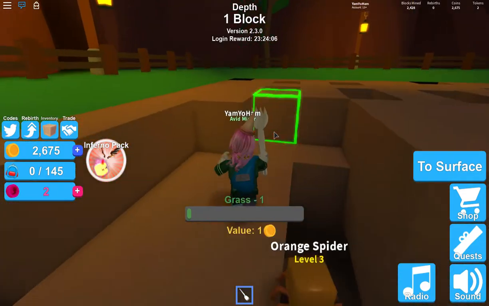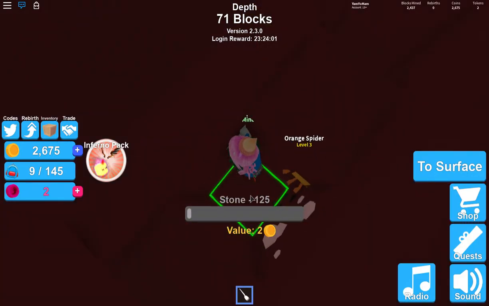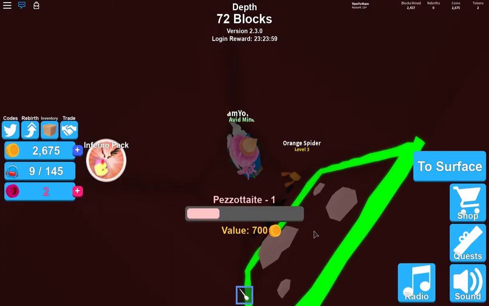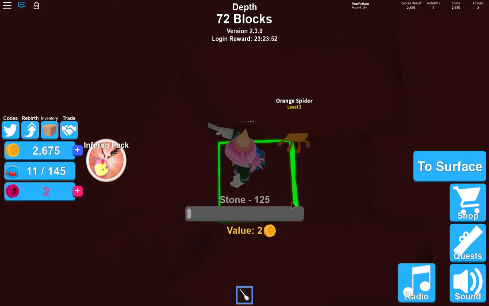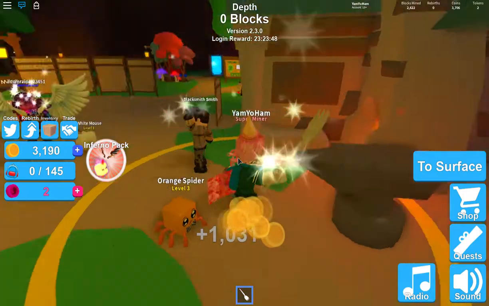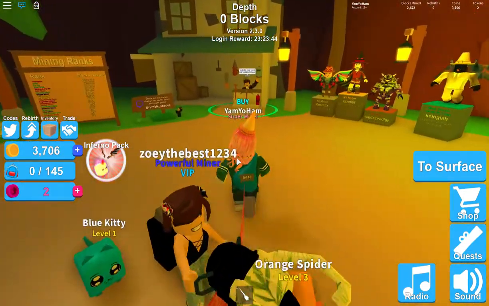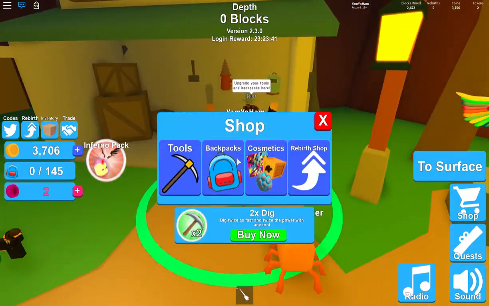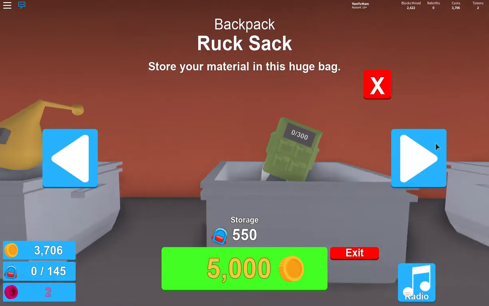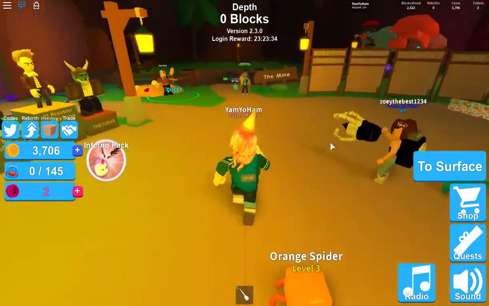Let's keep on going. Let's keep on going down. Oh, there's some peasantite I forgot about. Also, some coal right under it. That would be good. We almost have 3,500. We don't even have half of the sledgehammer money, so we're definitely not gonna get that. We have a little bit. We could get the bear backpack. Okay, let's go. Get this. This other one is 5,000. You know what? Let's wait for 5,000. It's only a little bit more.